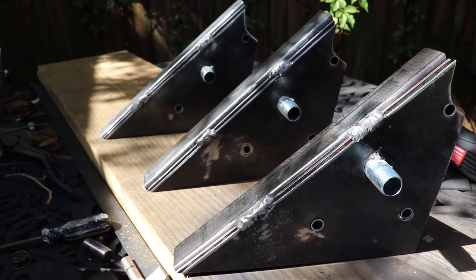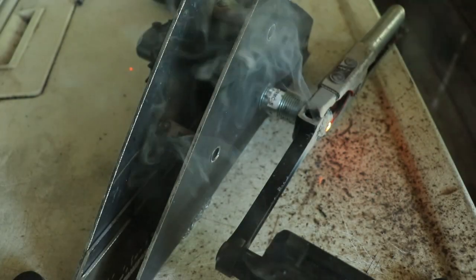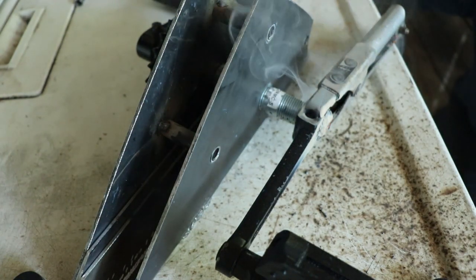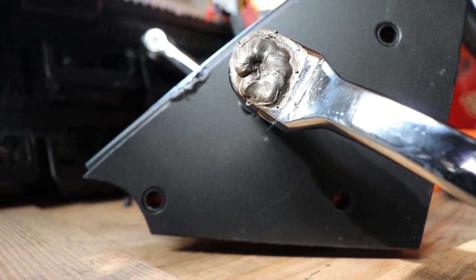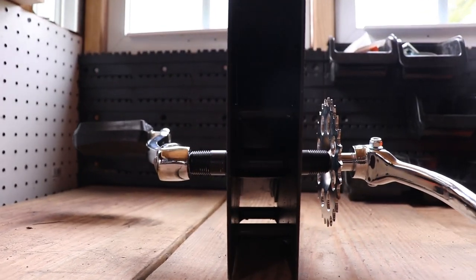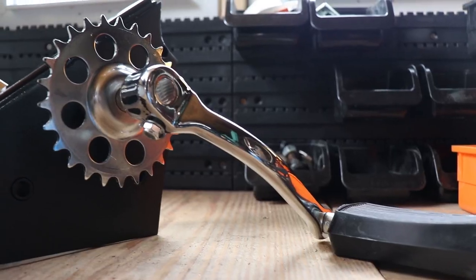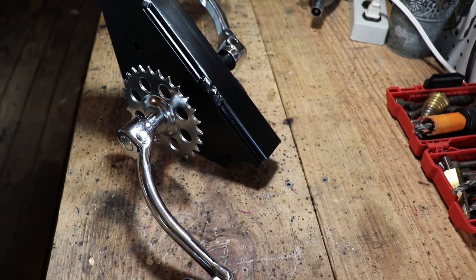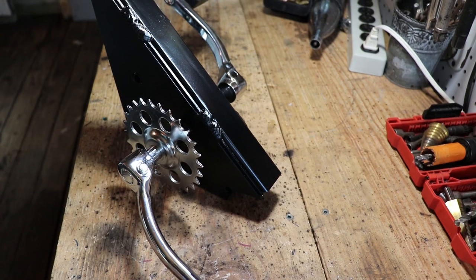We've got them all laid out here, ready for paint. Everything's kind of been flapper disced and polished up. But first, let's weld in our crank set. We cut it down to the length, and now we go ahead and just weld that on. We're never going to take this apart. And here we go, all painted up and completed with the nice chrome Puch Magnum crank set installed in it. And that's it for our pedal bracket.